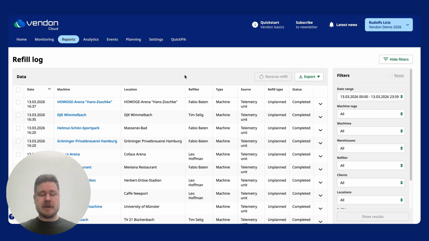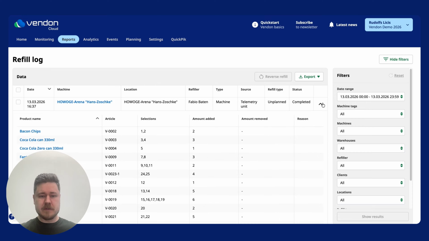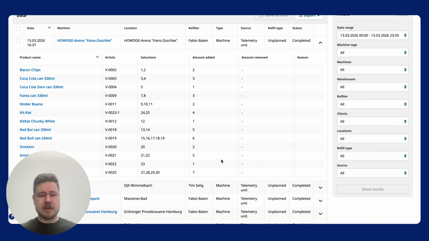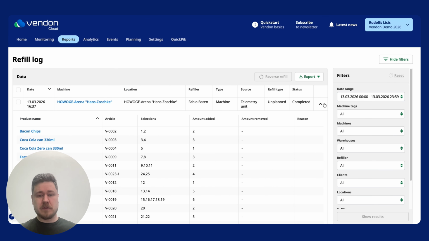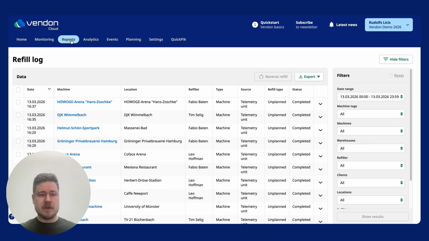So if any form of refill has been done, it will be registered here. And you can quickly see which machine was refilled, what products were added by amount. So this covers both the vending machines and coffee machines. So this is a good tool to track your refills.